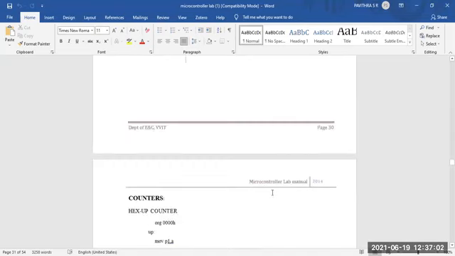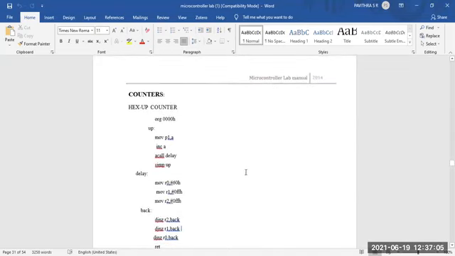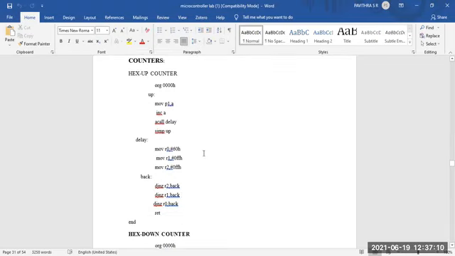So this is from your lab syllabus, counter. Is this MS Office Word file visible? Yes, ma'am. Okay, now this is hexadecimal up counter. Program for hexadecimal up counter. What we are writing is, see, we are generating on the port 1, okay, P1 register. We are counting on the P1 register. Thus, we are incrementing A by 1. Always it will increment the A by 1. ACALL delay. Delay is nothing but the delay program we have written here.